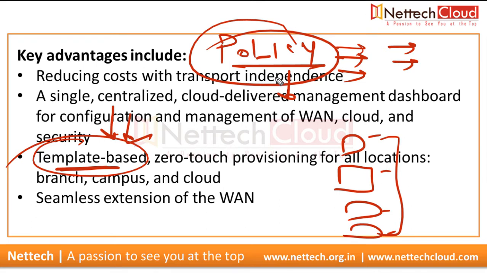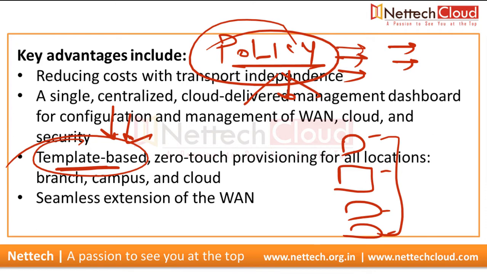And in policy also, we have two different options. If we want to push policy directly to the WAN edge device, that can be done also. But most of the time we create centralized policy. Centralized means we create policy from the vManage, then we push it to the vSmart, and then depending on what kind of policy, whether to affect data traffic or control traffic, for what purpose we have created the policy, accordingly either the policy will remain on the vSmart only, or the vSmart will further push it down to the WAN edge devices. But centralized policy means the policy is activated on the vSmart, not on the WAN edge devices.